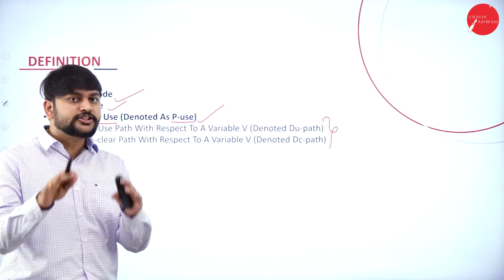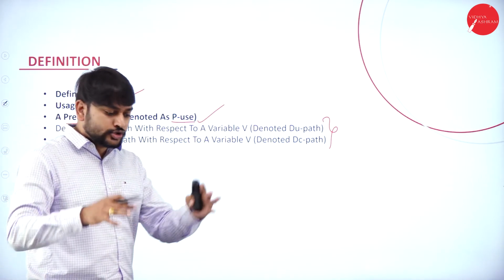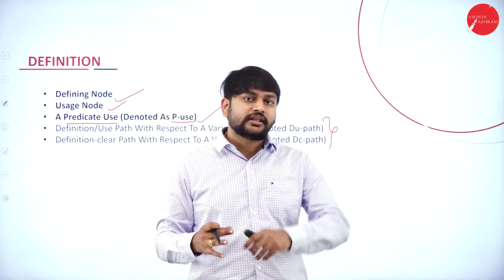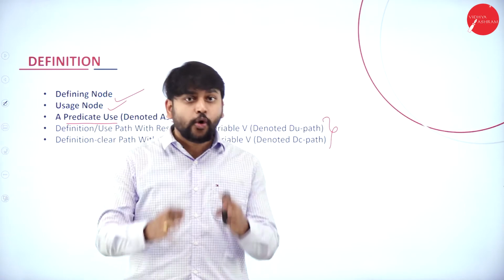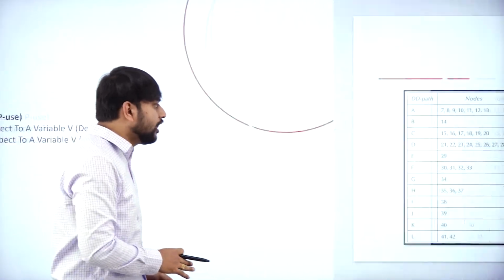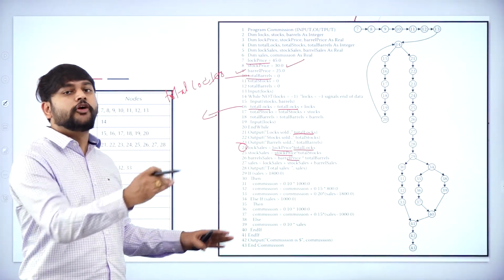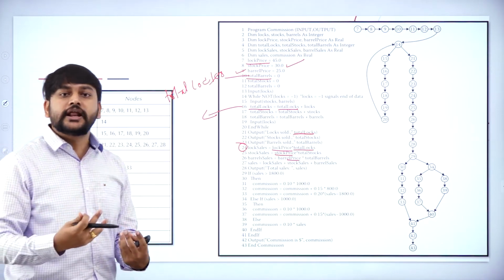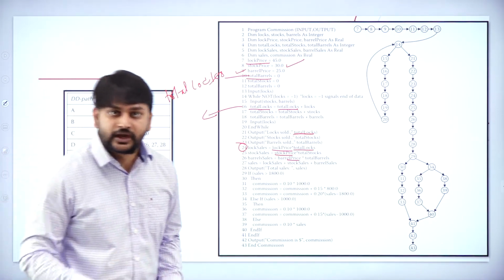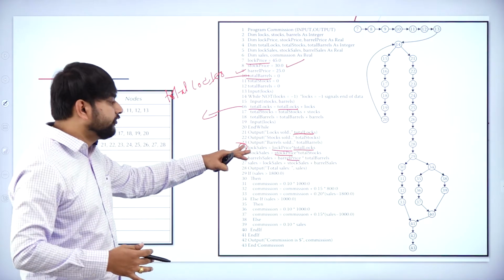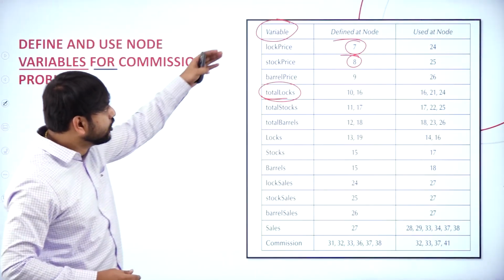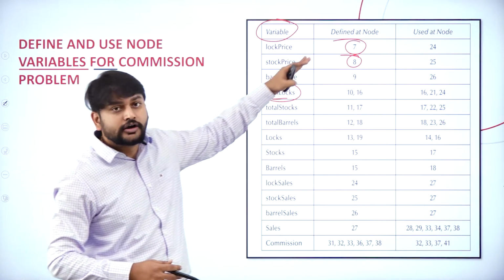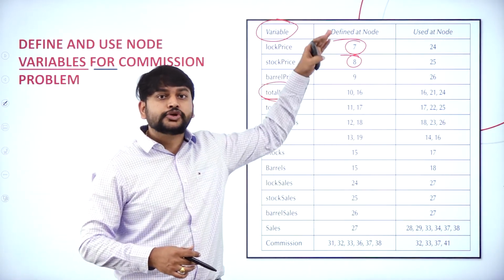But as of now, you can just understand how exactly they are defining it and how exactly they are using it. Your concentration should be only on that. Let's only understand that topic and then we'll move forward to the next topic with a different example to understand it in a better way. So fine, hope you understood how exactly we are using these variables at our definition nodes and the usage nodes.